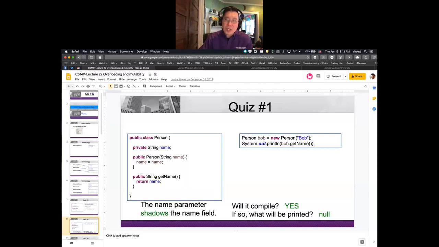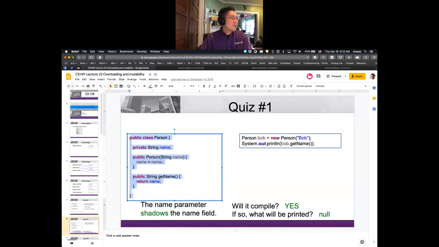In here, we're shadowing the name. The name parameter shadows the name field. So we've got this name parameter here, and the name field here. So what are we doing in here, and why is it printing null? System.out.println(bob.getName()). So let's go ahead and run this inside of some code just to see what's going on and why this is the case.